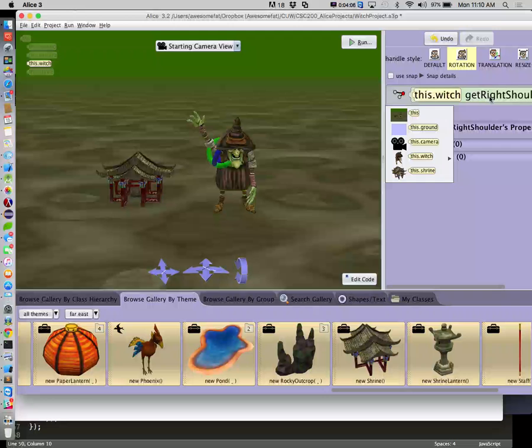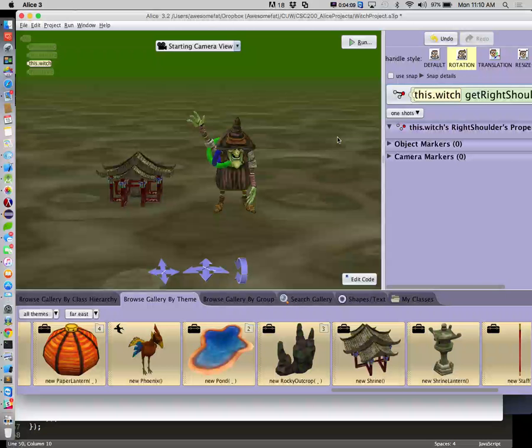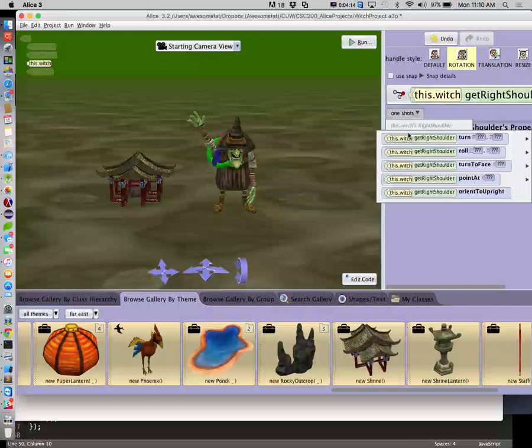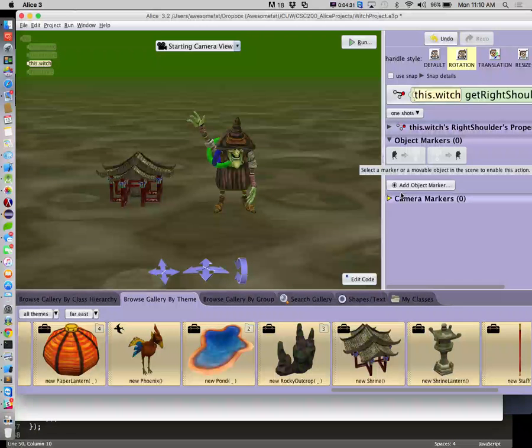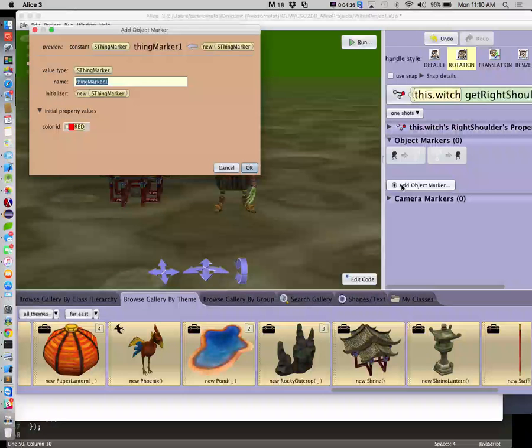All right, so. All right, that's the shoulder. Let's see if it's a marker. Which wave?